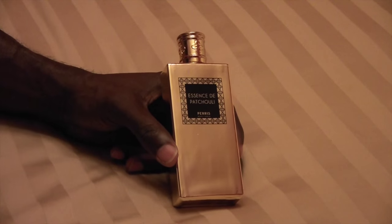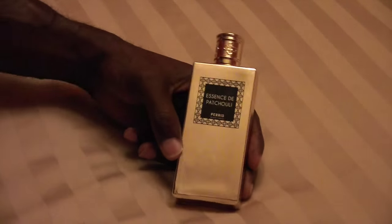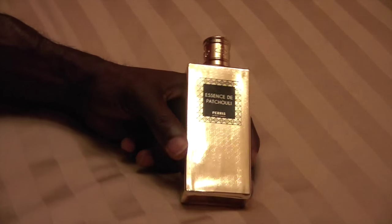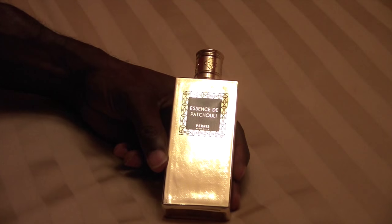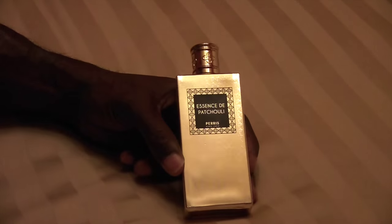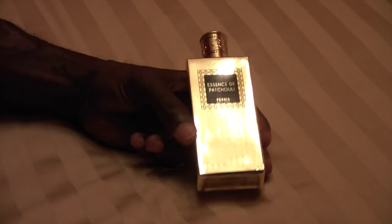And I think that this is blended beautifully. Absolutely beautifully, this fragrance right here. Now, what you may get out of this fragrance is anybody's guess. You only have to try it for yourself to figure that out. But depending upon who you ask, if you look at the responses when you read about this fragrance on Fragrantica or whatever, you're going to get a lot of different accounts of this fragrance.